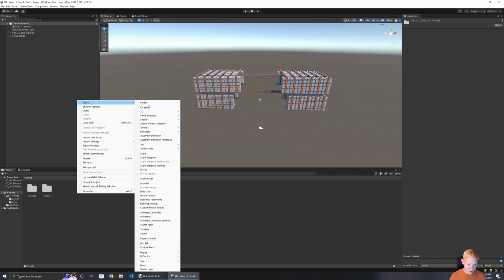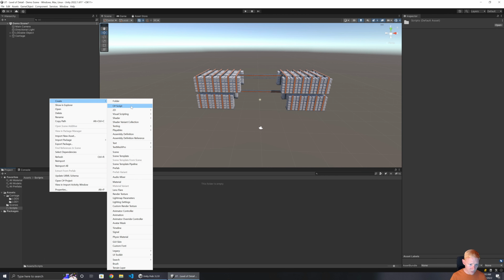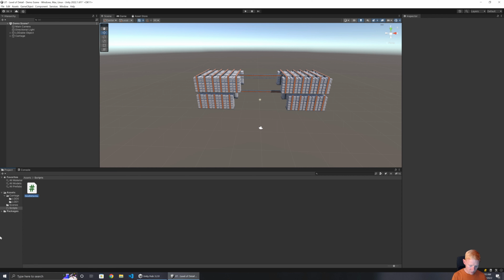So what I'm going to do is create a scripts folder, and I'm going to create a script that is going to be a game object, or can I call it a game logic?